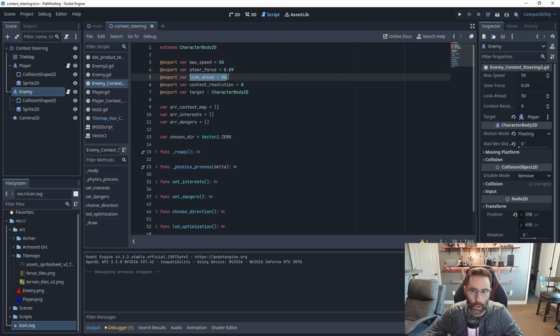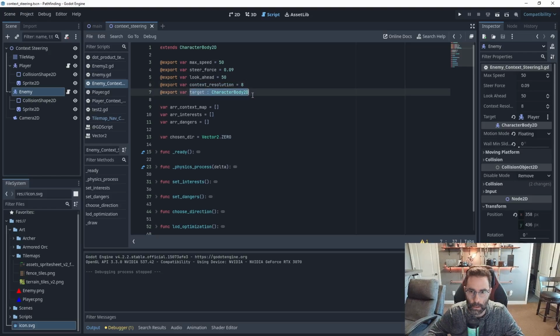And then I defined a look ahead scalar value. We're going to be doing some ray casting, so that's going to be the length of my ray cast. And then I defined a resolution, which is going to be for the entirety of the system. It's basically how much information is going to contextually go into your AI so it can make a more informed decision.